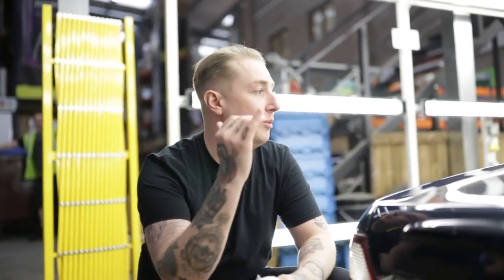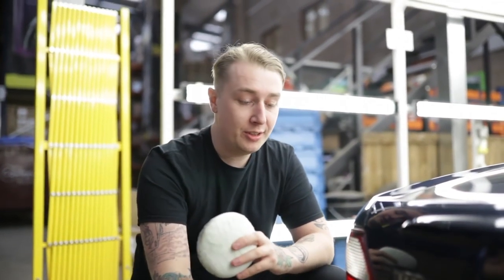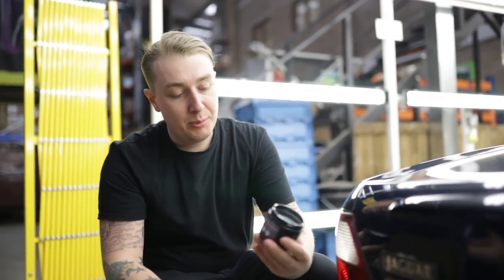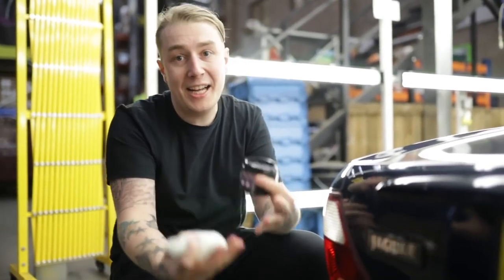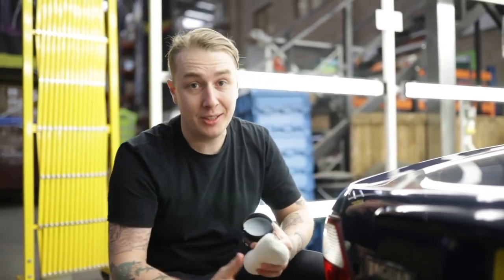Cool, so we're very happy with how the car's going so far. We've done the paintwork, done the glass. We're just on the last finishing touches, one of which is the bright work, the chrome bits. So we're busting out the NXT all metal polish just to give it a nice bit of brightness, because when it's in that indoor show, we want this to be as bright and as gleaming as possible. So part of that is doing the chrome work.